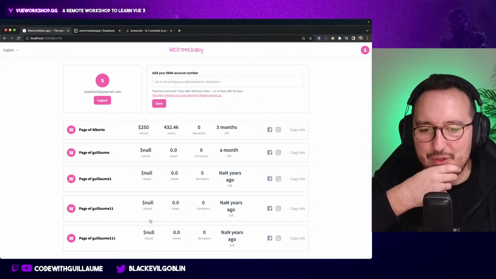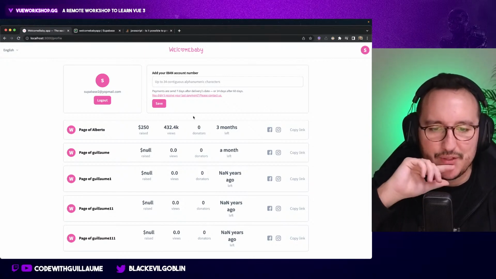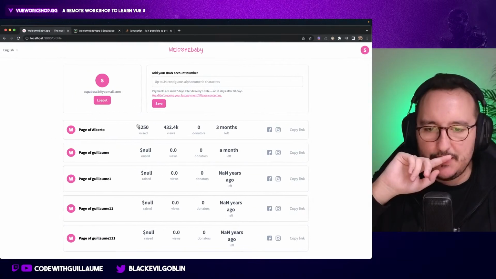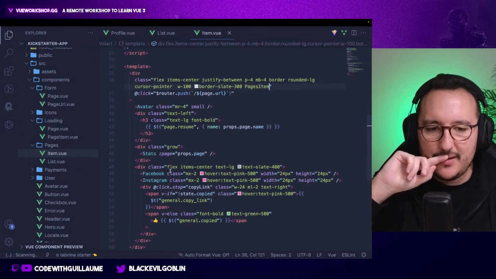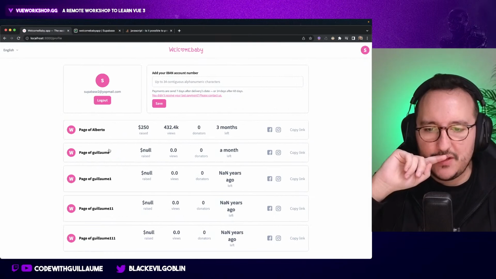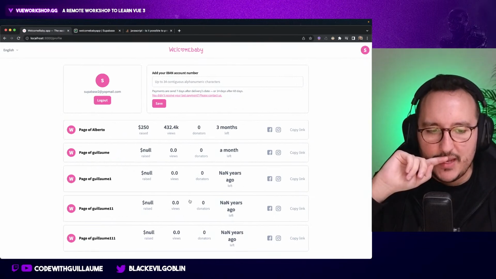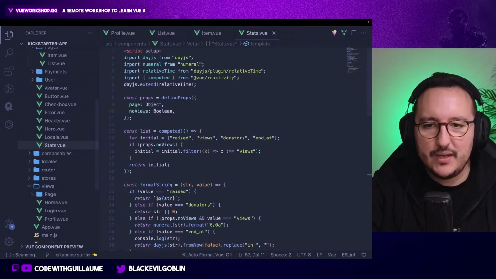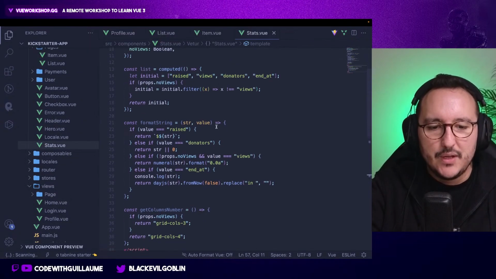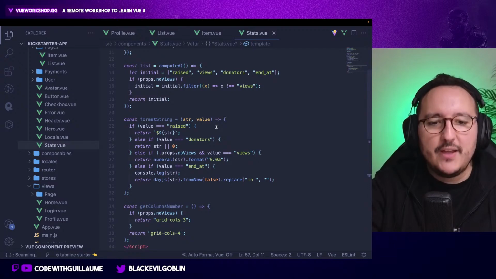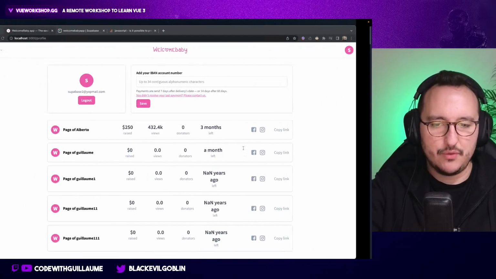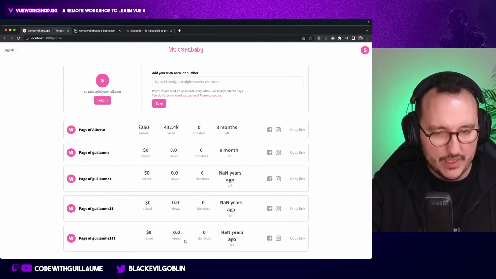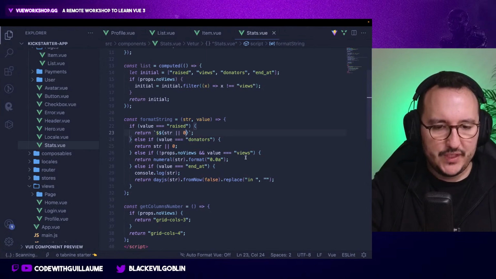All right, so we miss some elements there, and actually that's the good point of getting back to our page down there, the page of Guillaume, etc. And on our stats we have to get back quickly because it's not supposed to do this. So if value, we get a string, otherwise it's going to be a 0. Okay, and for the views it's the same.